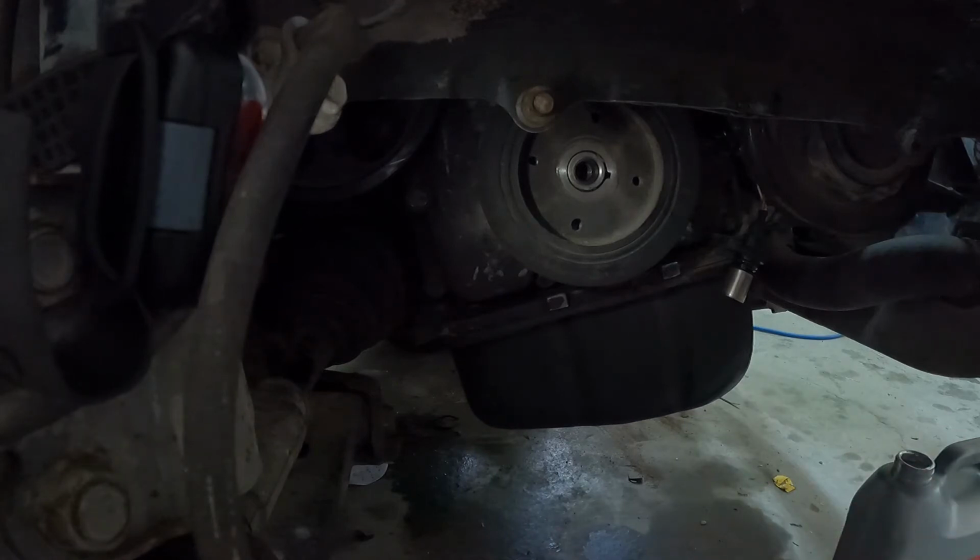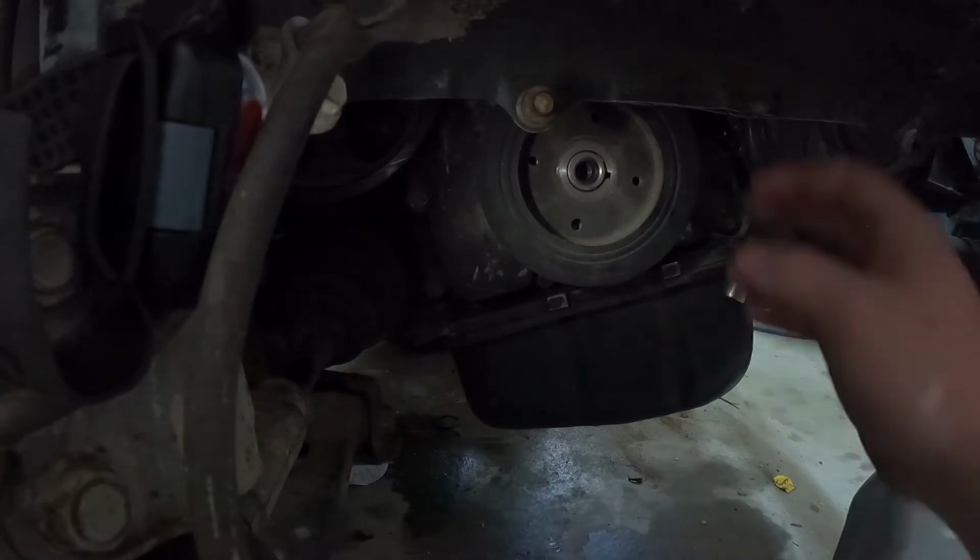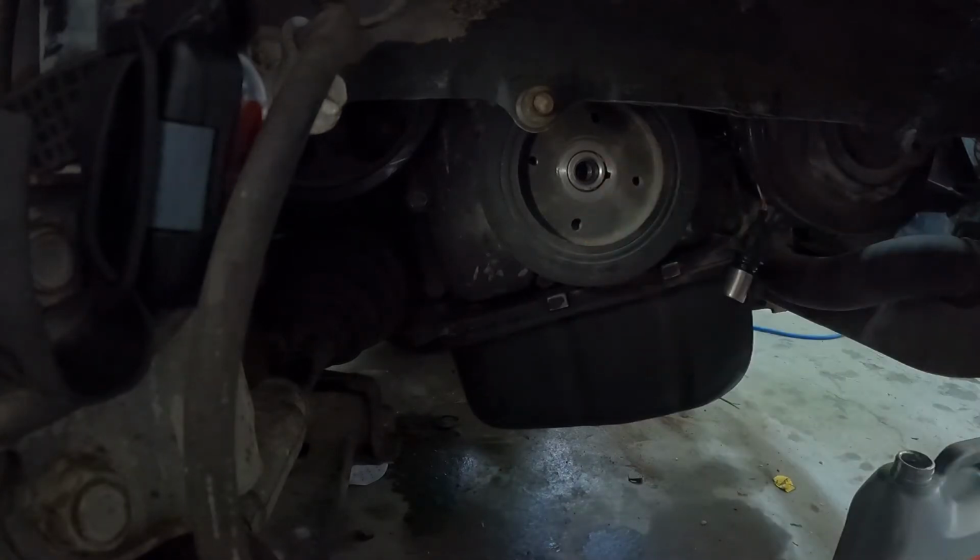So what's going on is the crank position sensor is seeing the cam position sensor way retarded compared to the advance of what the crank actually is. So it is sending a signal to the ECU, and they're not jiving, they're not happy, and it's saying, hold the phone, this can't be right.